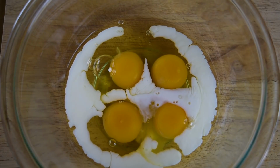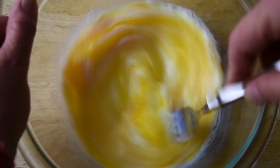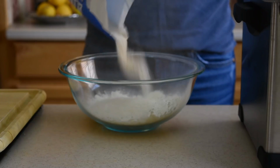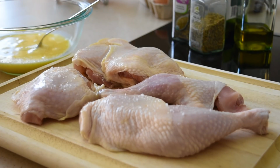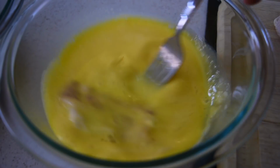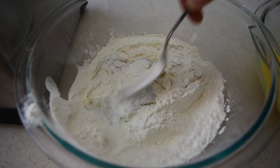Start by breaking 4 eggs in a bowl, add a little bit of milk, and scramble them very well together. Then in a separate bowl, add some of our self-rising flour. And then sprinkle the chicken with sea salt or whatever salt you have, just sprinkle it on both sides of the chicken. Then dip the chicken in the eggs and then in the flour, no herbs, no spices.